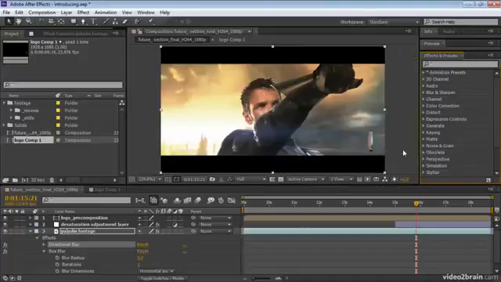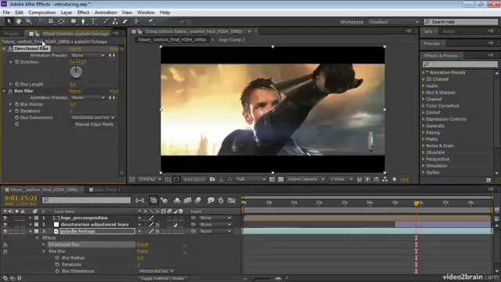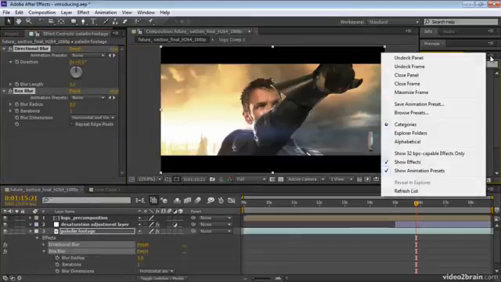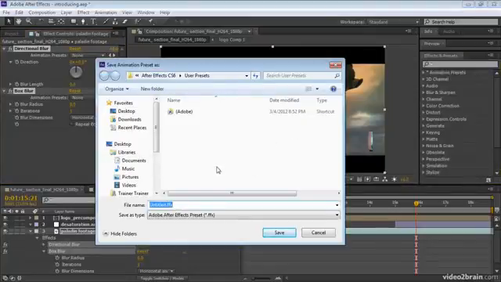If you have a set of effects and keyframes and expressions or other settings to properties that you want to save as an animation preset, you can do so in the Effect Controls panel by selecting a couple of effects, and in the Effects and Presets panel, choosing Save Animation Preset. You're prompted for a location and a name.